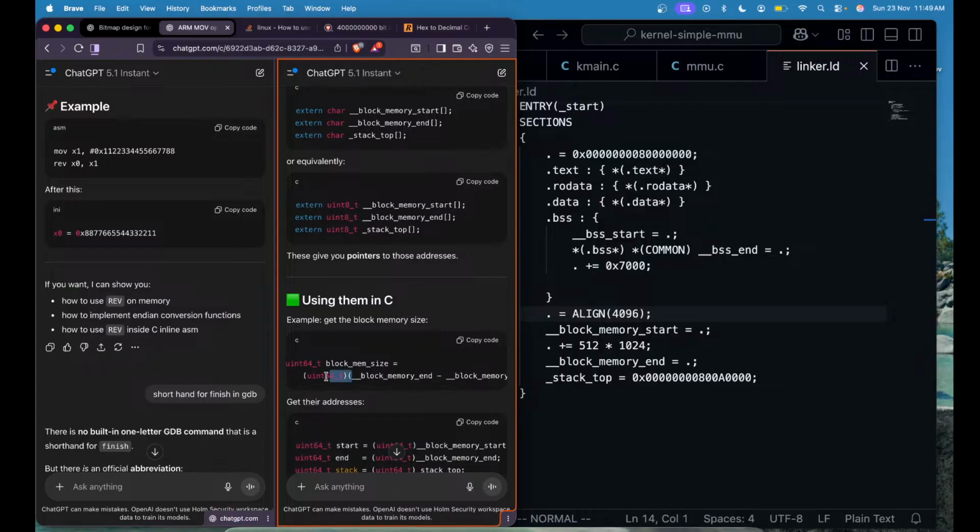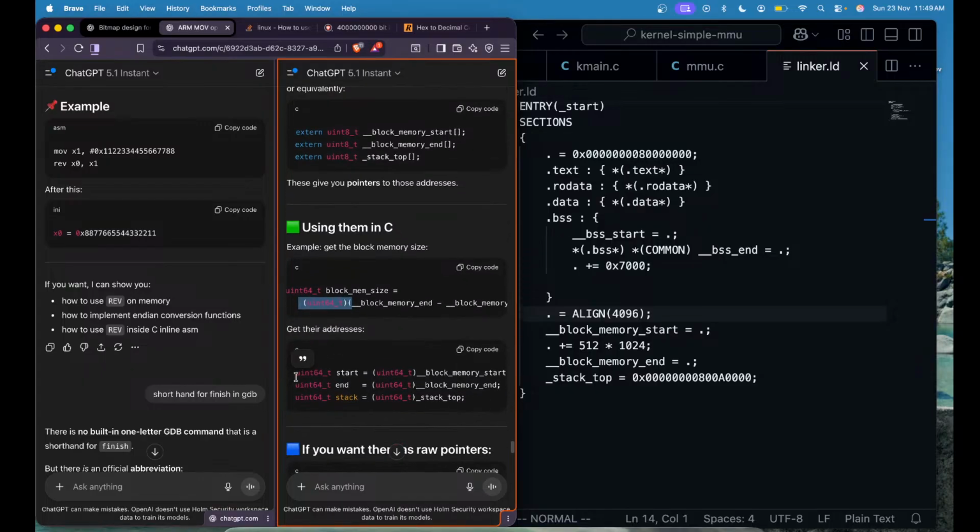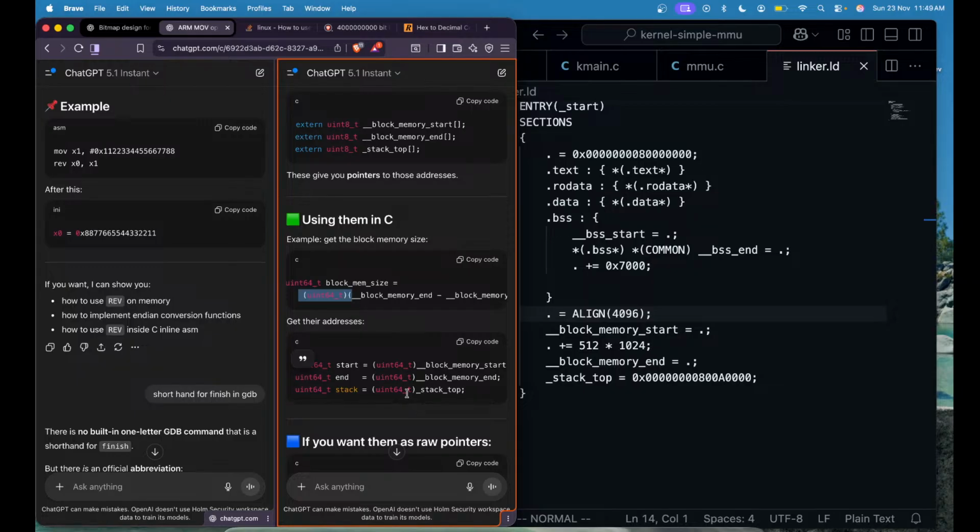See, we could use just uint64. It should work.